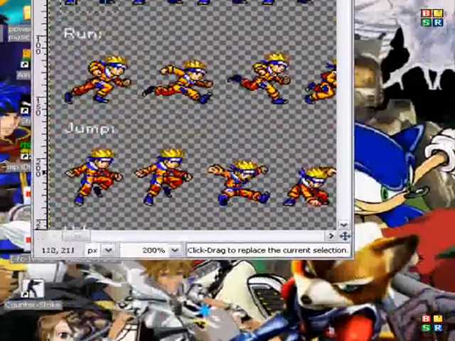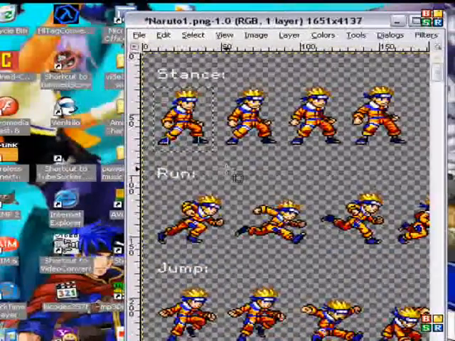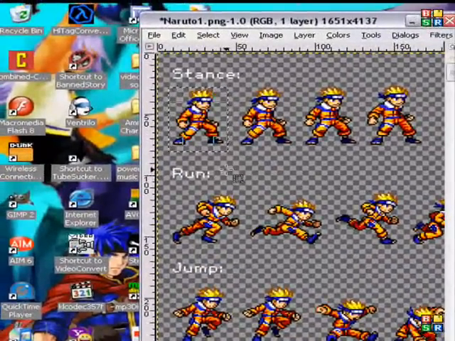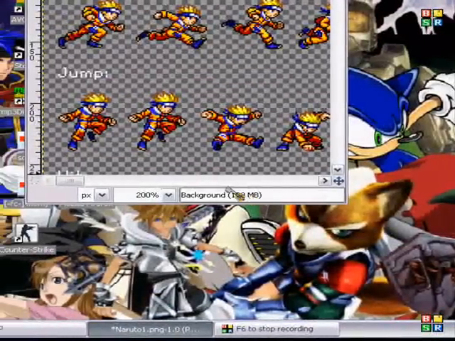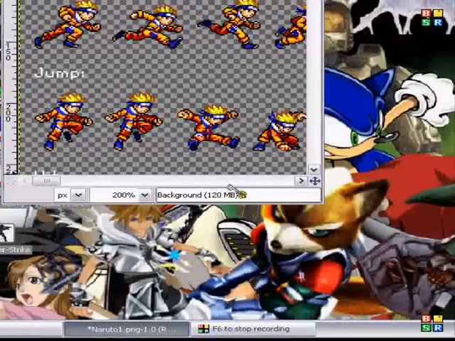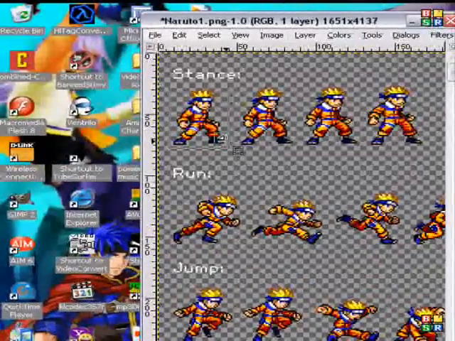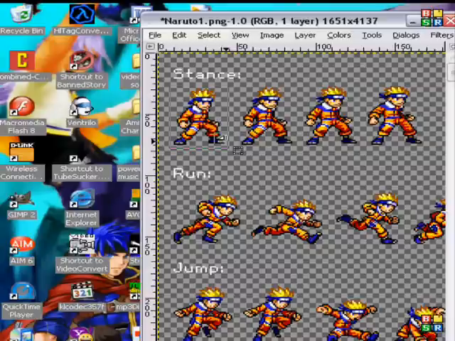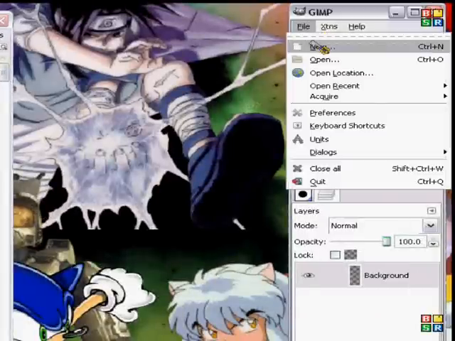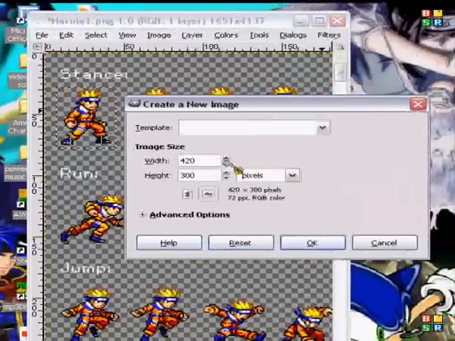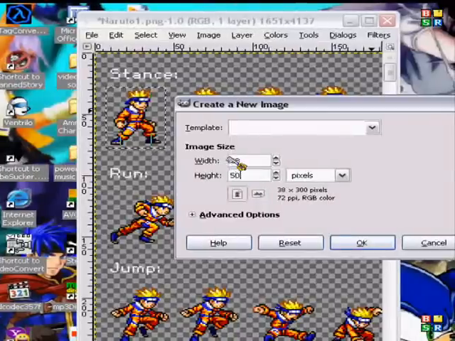And when you create a new image, since all I'm doing is making him stand for the first image, I really don't need a huge image, and it'll tell me the dimensions of the box I made right down here. I won't be able to show you that, unfortunately, but you'll just have to move the box a little, and it'll say something like rectangle 38x50. So once you found out the dimensions of the box you chose, go to new and type in the dimensions and then hit OK.